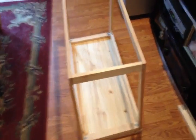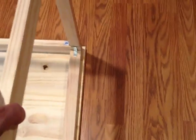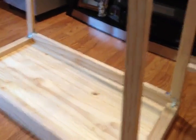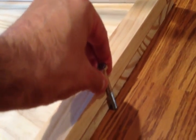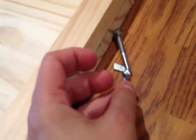The next step is to attach the whole screen structure to the base. The way I did it on the other one — instead of actually connecting this thing fully, I like the ability to move the screen structure separately from the base, because then I can take it out if I want to replace the screen and it's just a little less bulky. So I'm going to drill a big hole here and put a big carriage bolt that goes through both pieces of wood. I'm going to make the hole big enough so it just goes right through, then attach it on the bottom with a butterfly nut, because that I can take in and out easily.